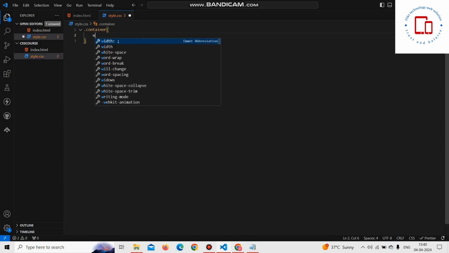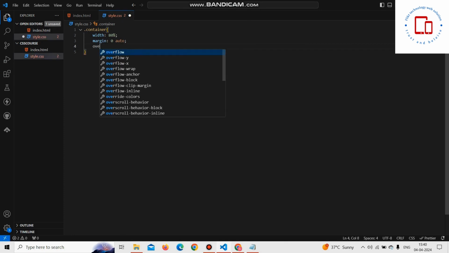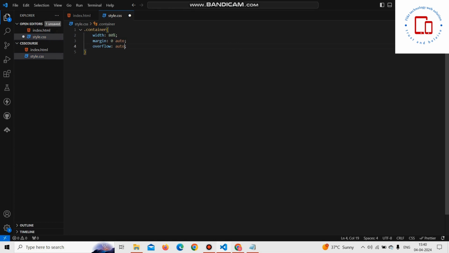I'm going to give a width of 80%, and a margin of 0 for top and bottom and auto for left and right, and I'm going to give an overflow of auto. Next I'm going to give the class of text left.